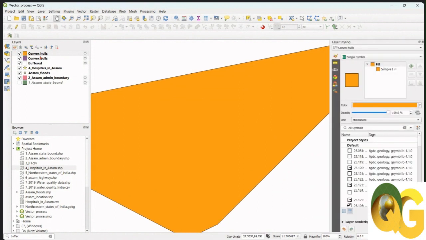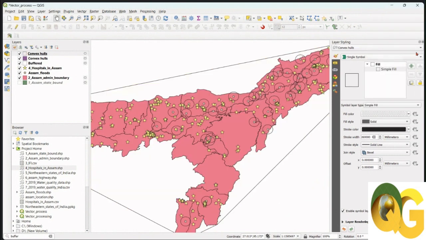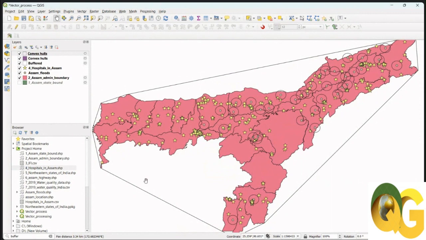Let's make it transparent again. See, this is the minimum bounding geometry for our state. Assume that a convex hull is like there are some nails sticking out of a wooden board.